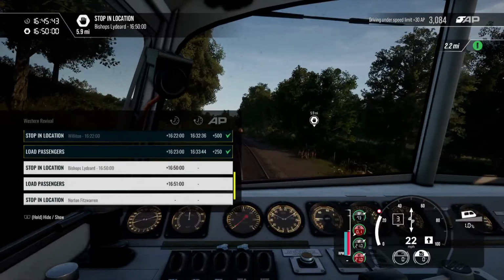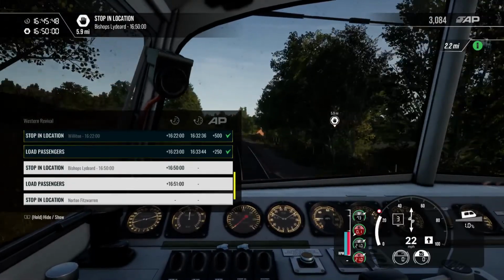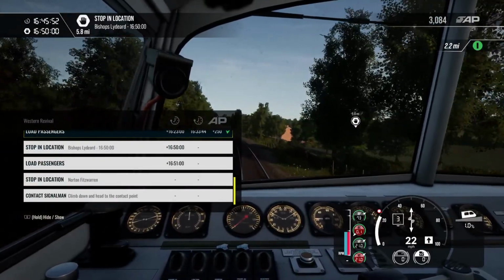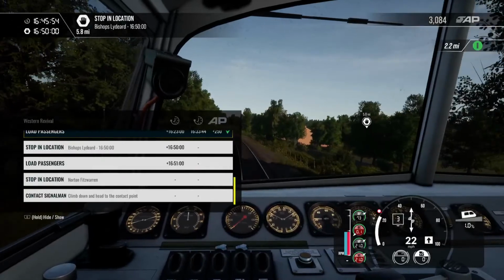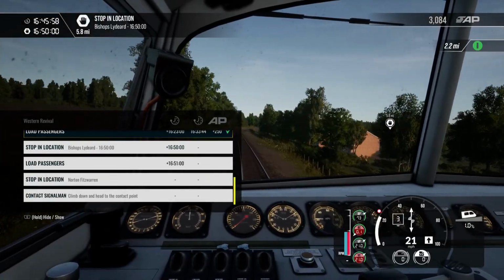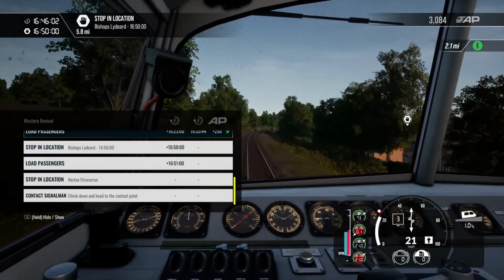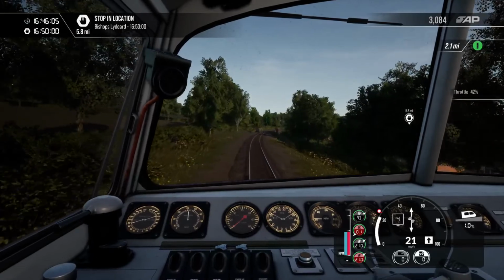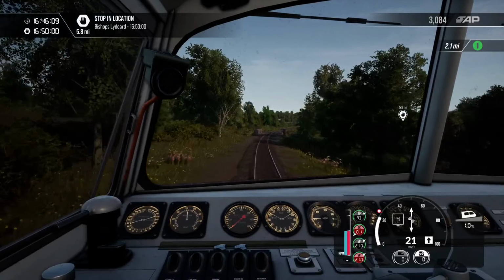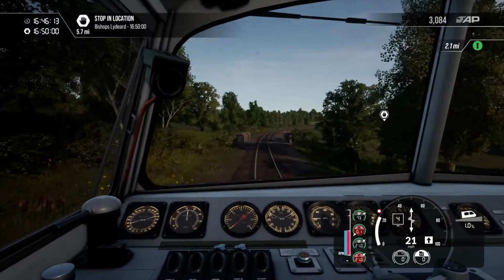So let's have a look what we need to do, because we can bring up this itinerary. So Bishop's Lydeard, we're due at 16:50. We stop at Norton Fitzwarren. And then we go down, and it finishes when we actually go and request access to the main line, but we don't actually go onto the main line, so that's a shame. But yeah, only Crocombe, that's right. Yeah, that's the next one.